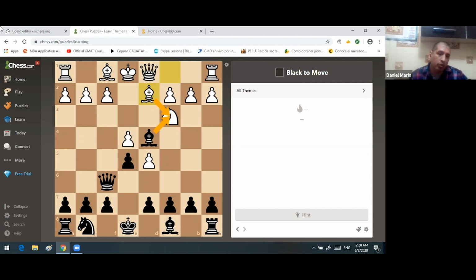Now, the first goal in chess obviously is checkmate, right? And the second goal, if we cannot do checkmate, is to capture pieces, right? Yes, queen f2. Right, guys. Why queen f2? Because the bishop is protecting the queen.